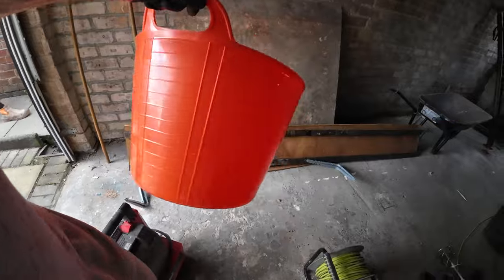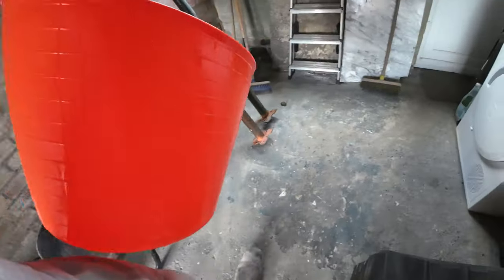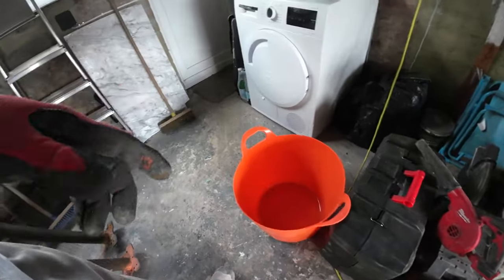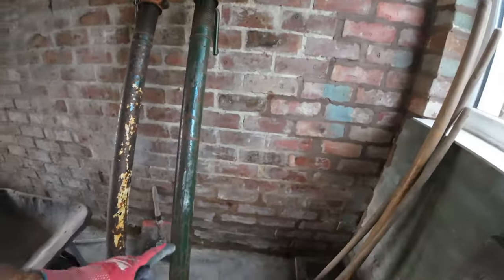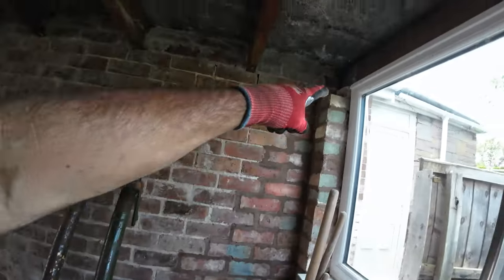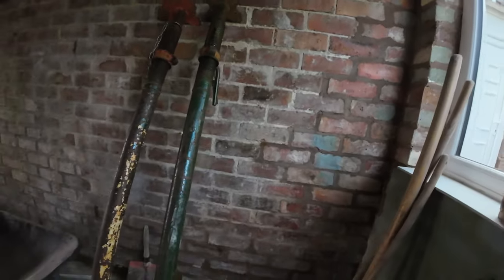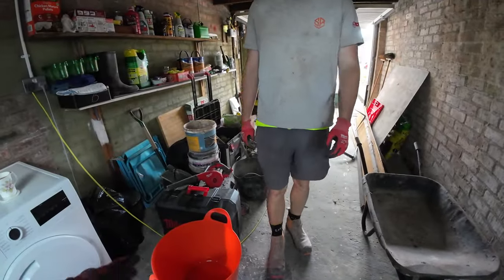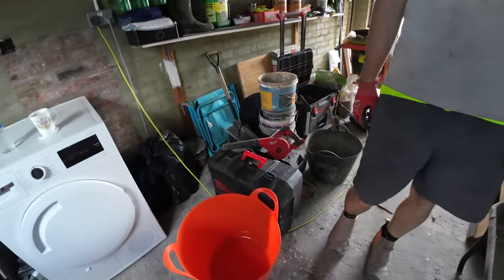Put ourselves a new tub, on brand, orange. I know everything else is red, but our original colours were orange. So I'm going to mix a little bit up, because Alex has done most of the pointing here. There's just 3 halves to go back on top there, a couple of little holes to fill in, and then the patching around the outside, so we won't need much. Probably don't need the mixer for it, but I just want to show off. It's easy doing hand mixed.